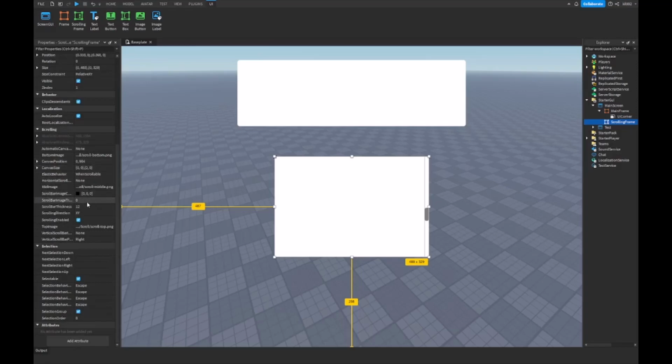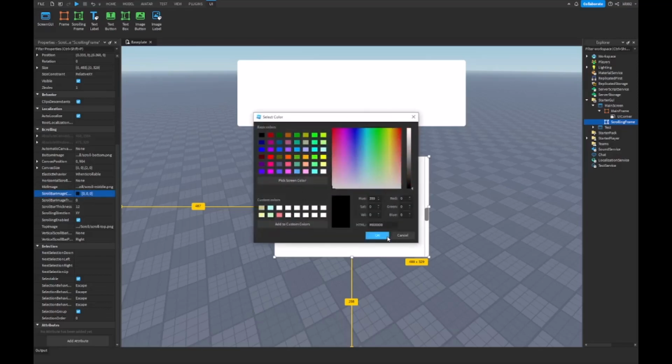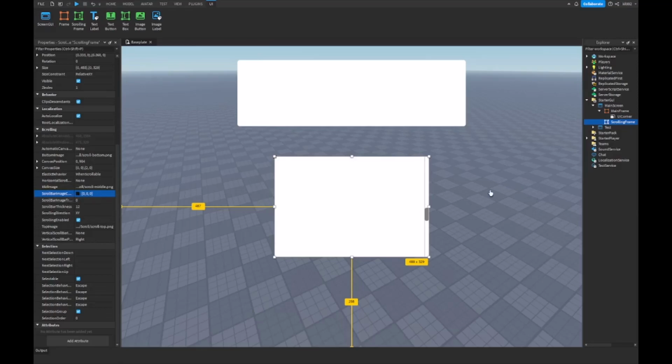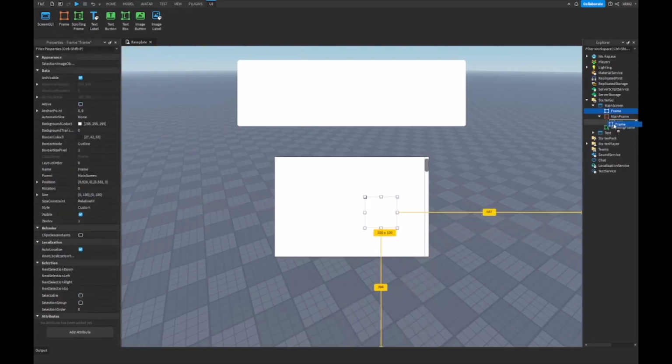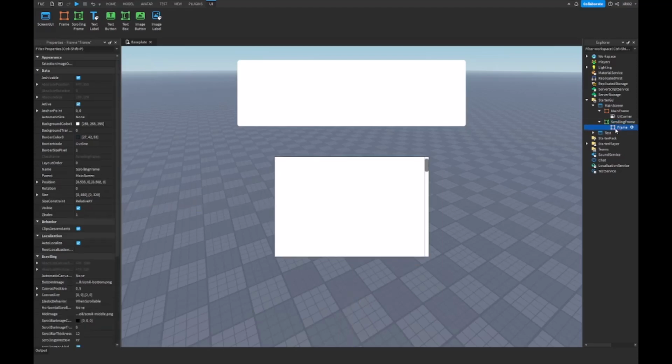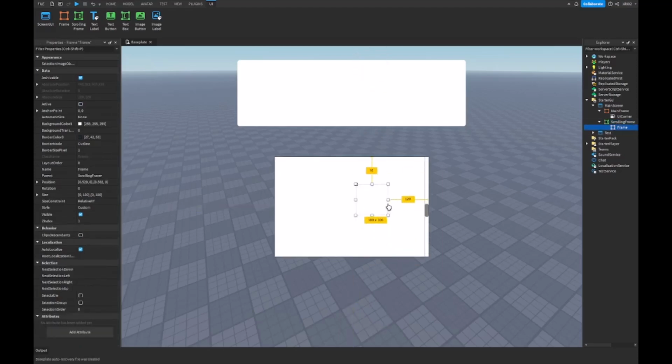You don't have to worry about this. This is the colors. But yeah, basically, this is it. Basically a UI that you can scroll through. Let me show you something. I'm gonna add a frame, put it here, and put it into a scrolling frame. And you see, it's right here. Basically, it scrolls around. Let's put a color, make it red. Now I can scroll down, I don't see it. I scroll up, I do see it. It's a very fun mechanic, but it's not too pretty. So yeah, I'm gonna remove this.